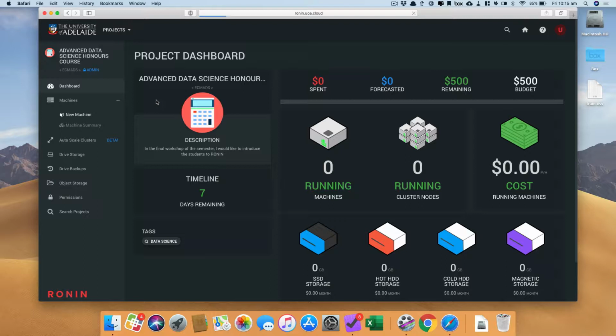Mine's taken ages. Has anyone actually got beyond the new machine thing? Yes. Cool, let me have a look at yours so I can show you what to do next. Right, so back into the thing. Oh, right, good. Now, software. First of all, go to software. RStudio. Now, see where it says project packages? If you click search, you should see one called, which one was the latest one? 6.2. Yeah, version, select that. So what I did is I took RStudio, loaded it, but then I installed Spark R and packaging, so it's all ready to go, and that's a snapshot.